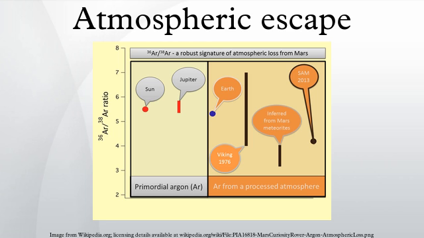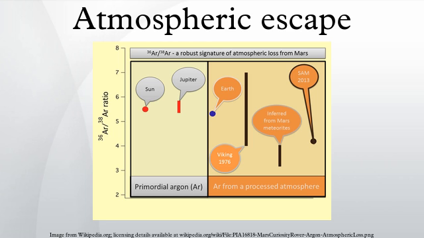Impact erosion. The impact of a large meteoroid can lead to the loss of atmosphere. If a collision is energetic enough, it is possible for ejecta, including atmospheric molecules, to reach escape velocity. Just one impact such as the Chicxulub event does not lead to a significant loss, but the terrestrial planets went through enough impacts when they were forming for this to matter.